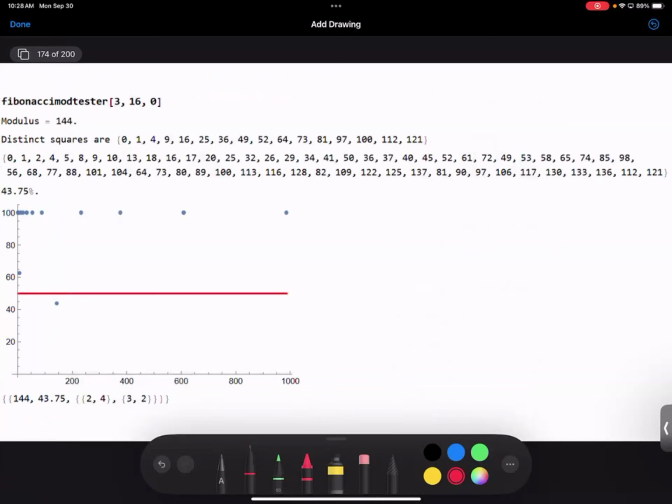I looked at the Fibonacci numbers because I'm the president of the Fibonacci Association. So whenever possible, I have to try to bring the Fibonacci numbers into the conversation. And when you look at this, the number of residue classes that you get is 100% most of the time. There are 2 values when it's not 100%. Anybody want to guess what those 2 values are?